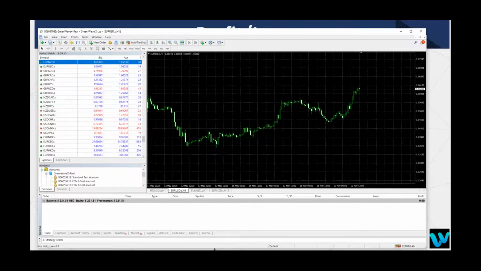Now, this usually gets confusing to some people because of the way the definitions are so related. But don't worry, you're going to get used to it. All right. So we have 4 pending orders. Number 1, we have what we call a buy stop order. This is when you want to buy at a price that is greater than the current market price.